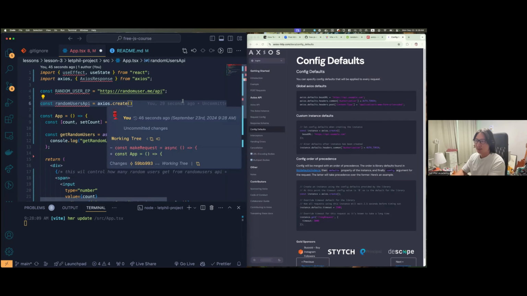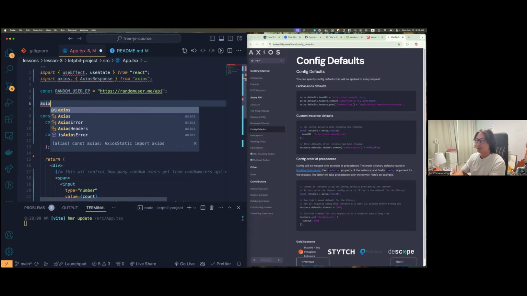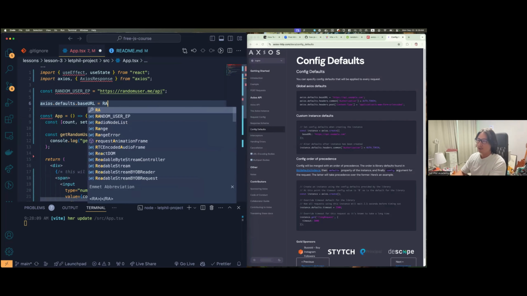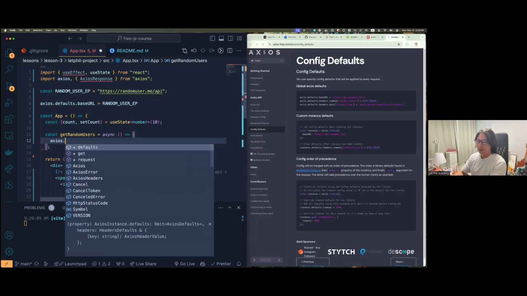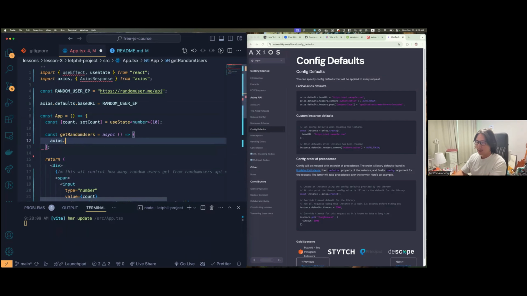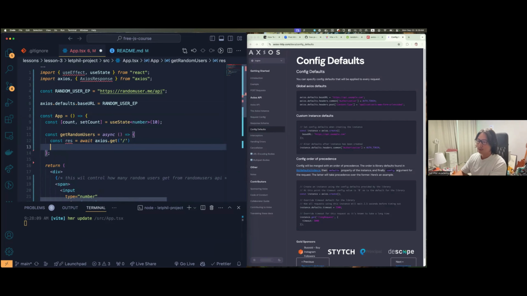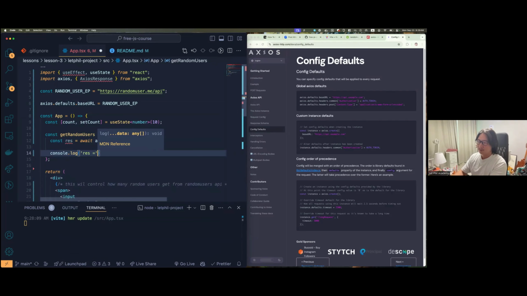So the difference between setting the defaults is if in here I set axios.defaults.baseURL equals randomUsersEP. Every time I use Axios, it's going to use that, so if I put axios.get and just put a slash, const res equals await, and then I console.log res.